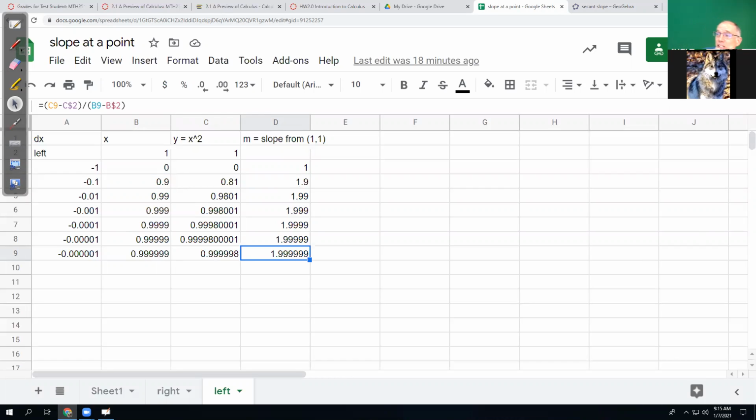And Kelsey asked, can you show us how to find the instantaneous rate of change without having a second point? The answer is within a week. We got a lot of work to do to make that happen, Kelsey. So we will get there though, because it turns out it's slightly different for every function. And I'll show you why here. So yeah, it looks like these numbers are getting closer and closer to 2 there.